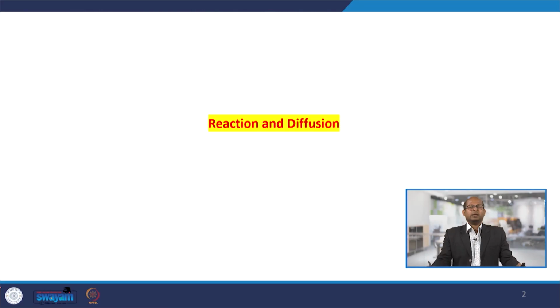The course Advanced Reaction Engineering. So, we are going to discuss solid catalyzed reactions, the reactions and diffusions. Here particularly we will discuss when we consider a gas as a reactant, let us say, and solid particles or solid catalyst is there. So, when there is a reaction, diffusion is also there. That particularly we will discuss.